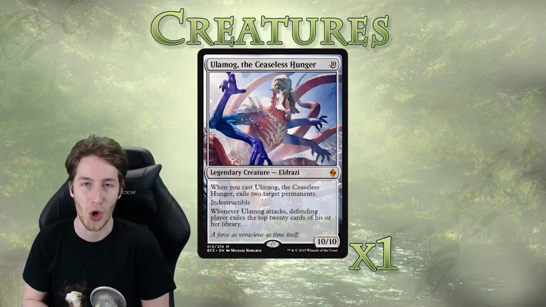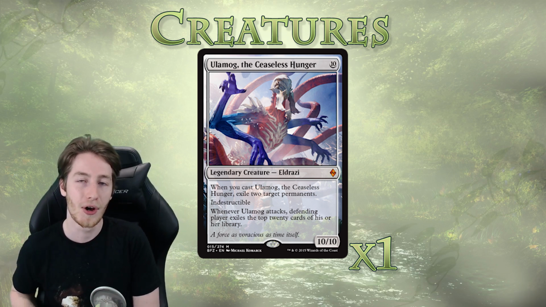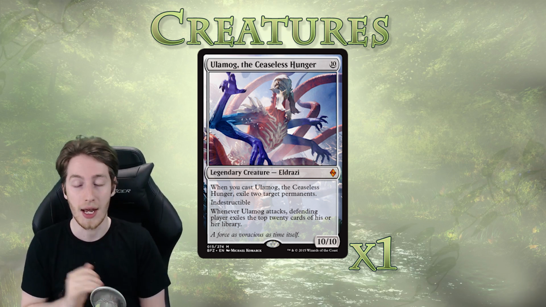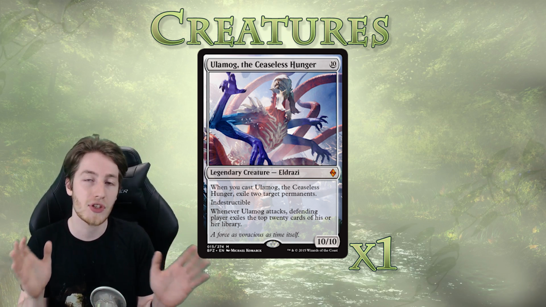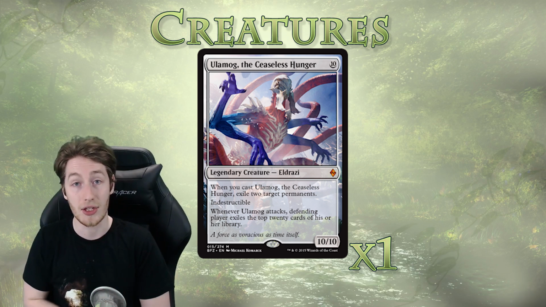And finally, we have Ulamog, the Ceaseless Hunger. That's what this deck is named after. It is Cluelamog after all. Ulamog's an amazing card. If you manage to cast him, he does exile 2 permanents just like that. Nothing they can do to stop it. You can really choose to get rid of very, very powerful cards, or you can eat away at their land. Fantastic card to play. But if you don't cast him, if you do summon him with Briarbridge's special ability, then you don't get that effect.